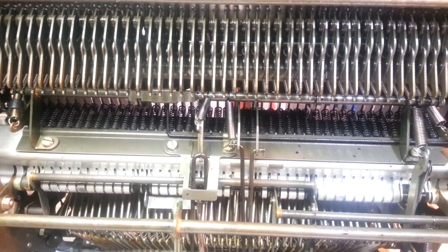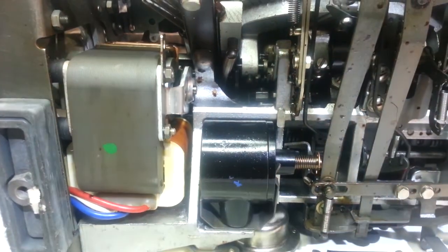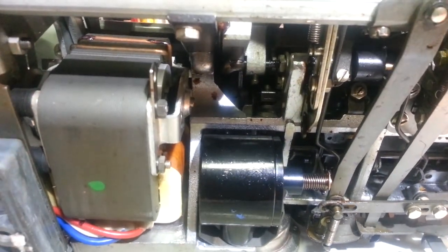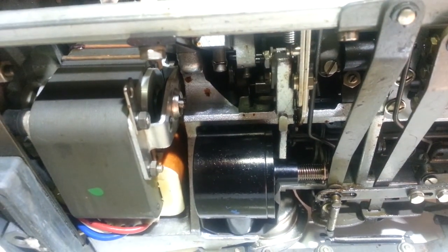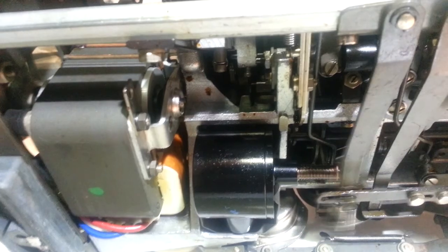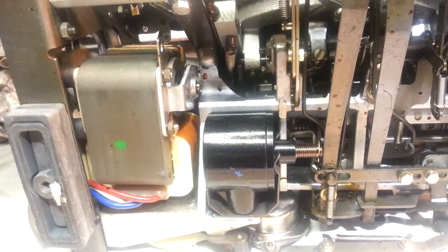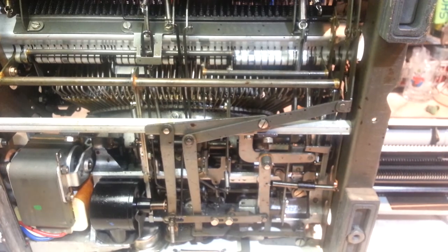I will be checking it in a couple days after it settles. But the machine is really, really built. Here's the motor. It's got a decelerator for return. So watch the return. It just plunges that plunger. It's got a smooth return. Fast, hard, and smooth. Pretty fancy machine, but it's built pretty good.